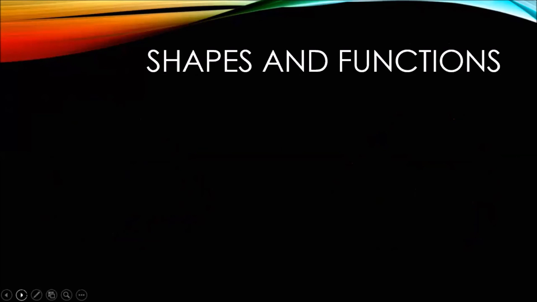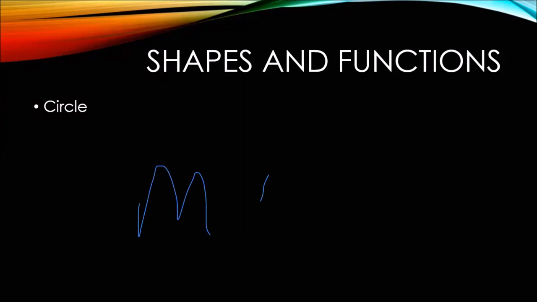All right. So here now, you have our circle. Your circle is used as a connector, and it is very much different than that of your oval. The oval is used to signify start and stop. Your circle is used as a connector. Basically, it is used to connect the flowchart that you have on a page to the flowchart that you have on the next page. Normally, that's one way that you use your circle.